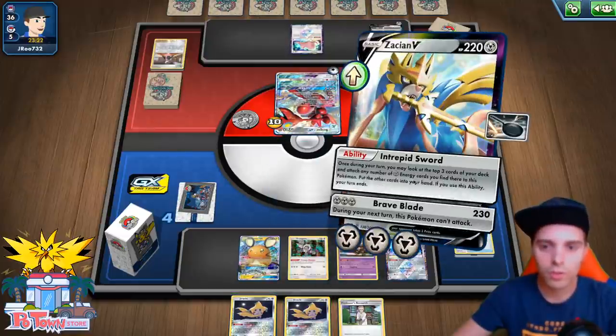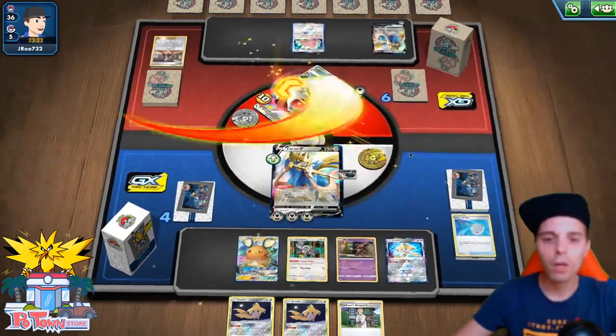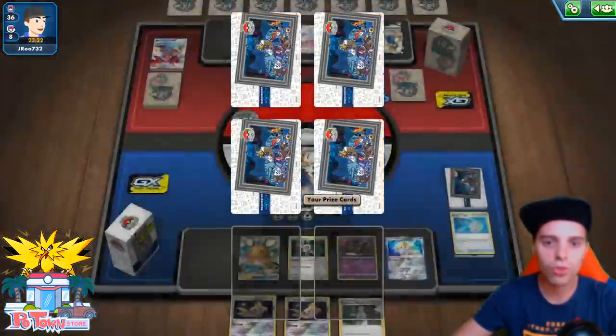So the only thing we will need to do is either knock out the Zacian, thanks to getting, of course, Quick Ball and another Boss's Orders. We do have Metal Frying Pan, so we survive against the attack of Zacian as well. So we just want to get rid of that Scyther, which could become annoying.